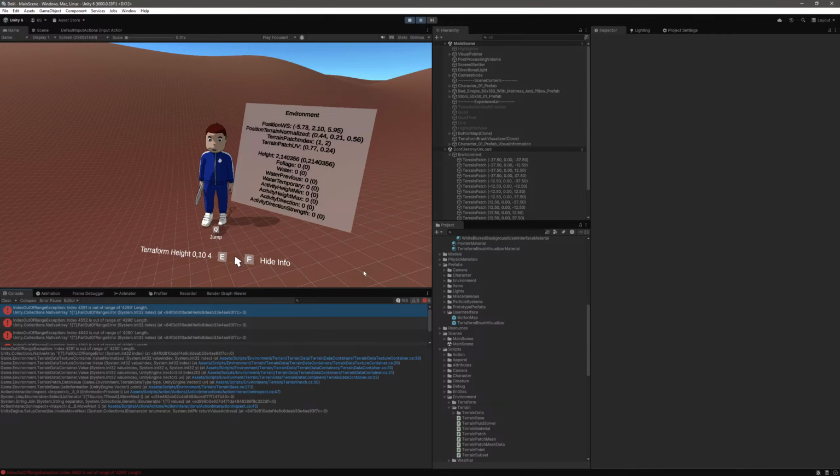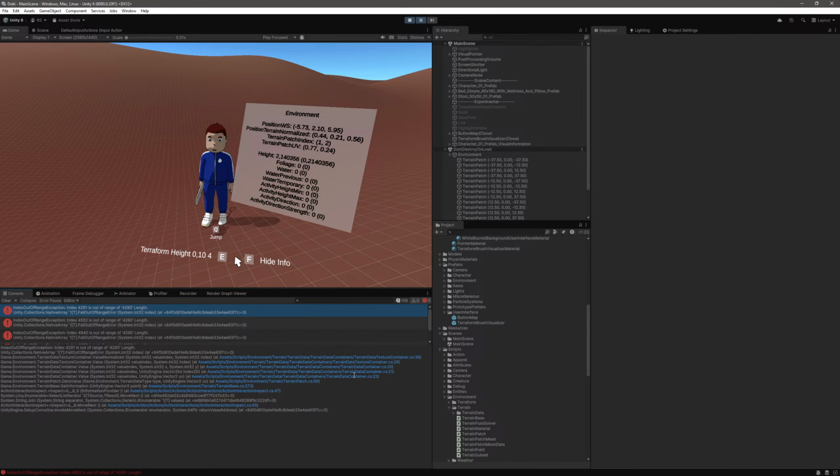Or for what type? 4291 is out of range. Okay, so we're just going one too much.